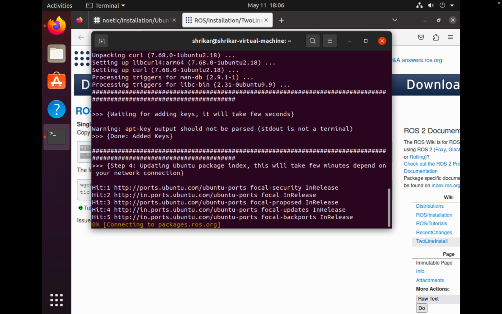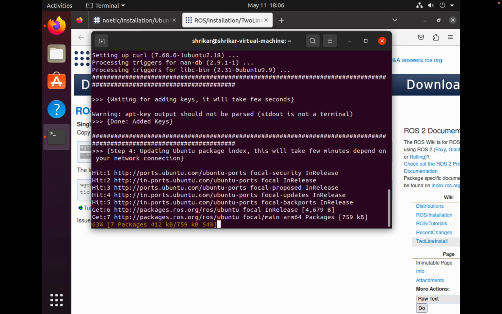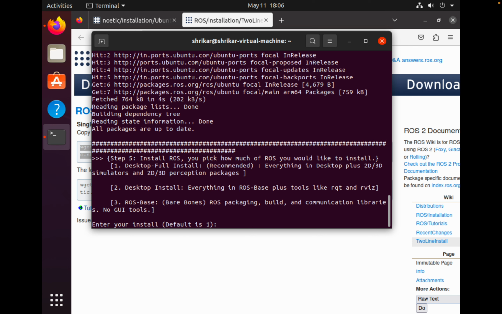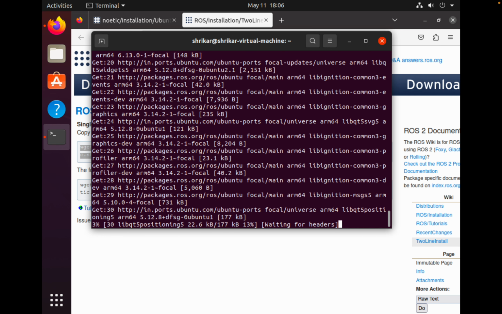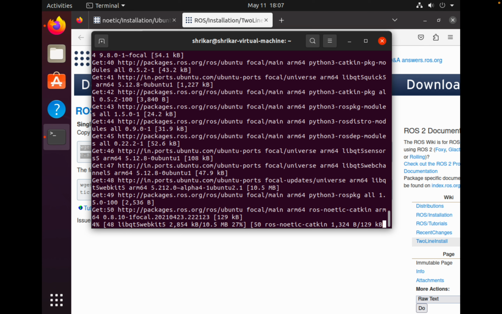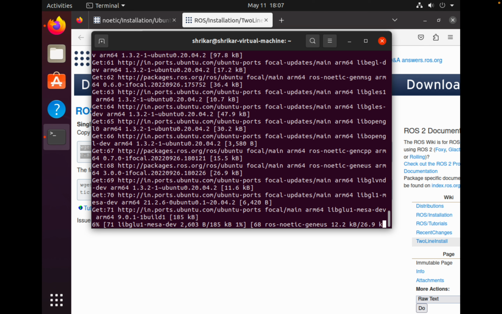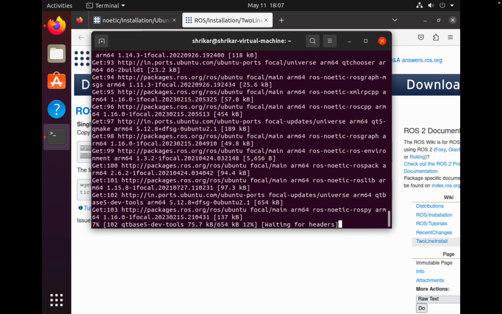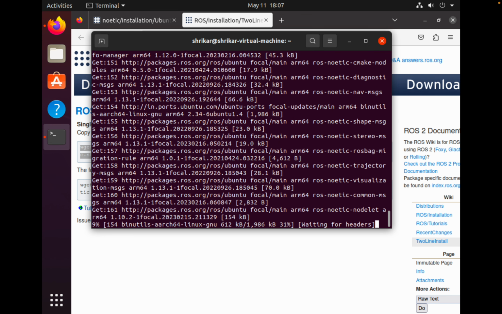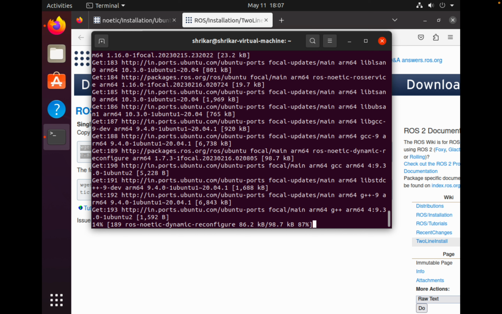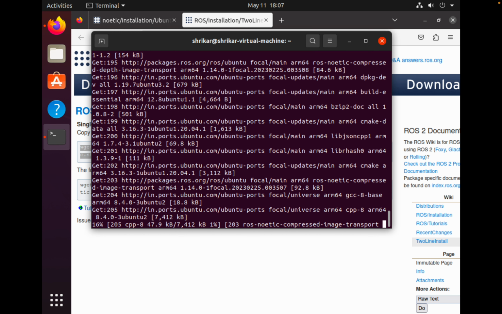I did not have any ROS installation in my system, so this is the same process which you will see. Then you have to select desktop install here, which is recommended, press 1, press enter, and the installation will begin. This process will take around 10 to 12 minutes depending on your network coverage. It is suggested that this should be done before your session. Please request your computer lab or network managers to do so, so that it will be a smooth process to conduct our sessions.